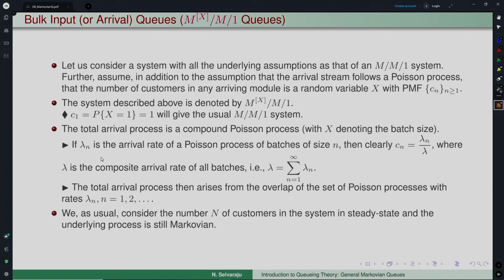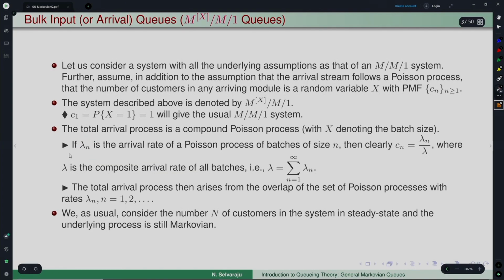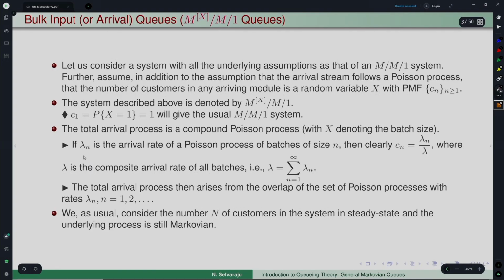So, there is the first instant and the fourth instant, which were both 2. Between these two, the time if you count, that is exponential with this parameter lambda 2. Each one of them you can differentiate, and each is the arrival rate of the corresponding batch size. A batch of size 2 arrival will be distributed exponentially with parameter lambda, and the probability is this, basically lambda n by lambda.